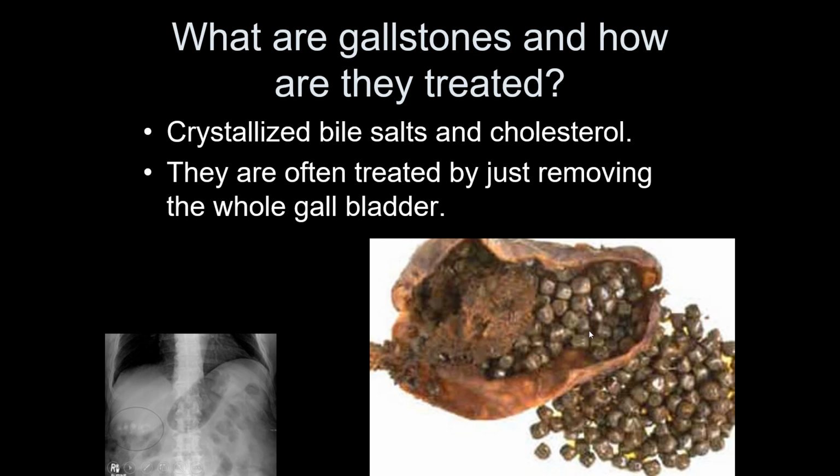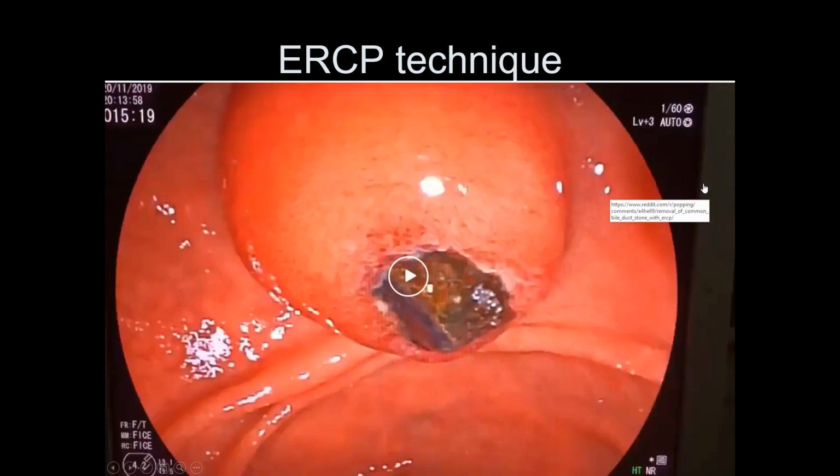Those salts can crystallize, especially when there's a lot of cholesterol available. These are big enough that they're not going to be able to make it through the duct or the sphincter that is going to lead into the duodenum eventually. And so it can cause a blockage that prevents you from releasing any of the fluid from the gallbladder. It is possible for them to break up the stones, but usually they just go in and remove the whole gallbladder and tell you to watch what you eat from there.